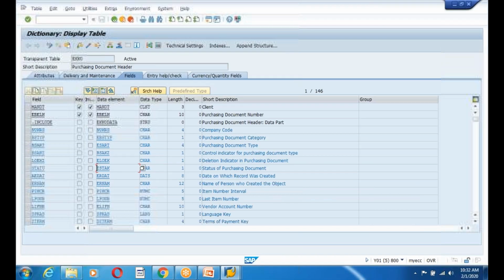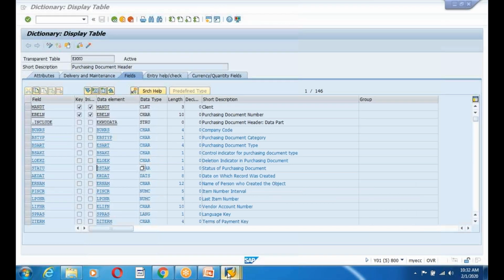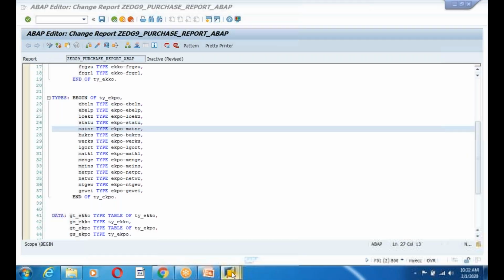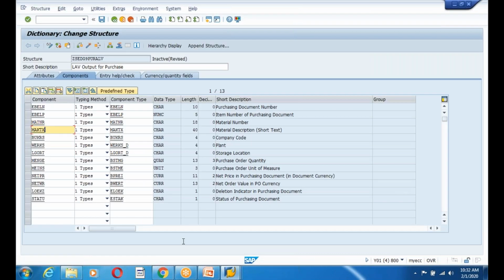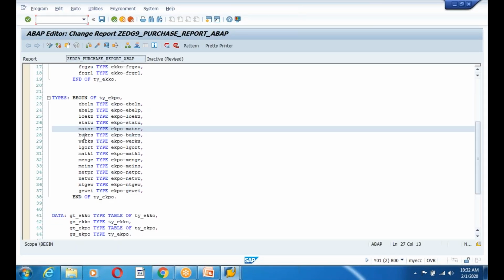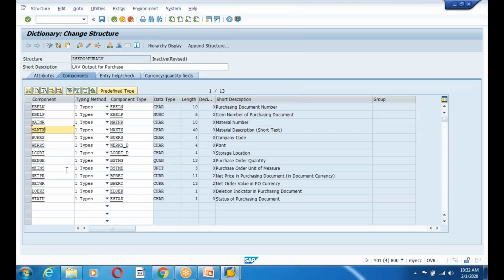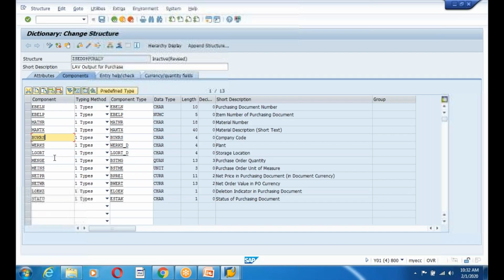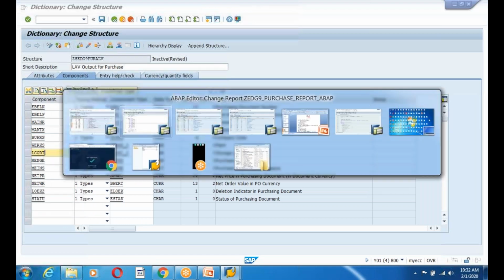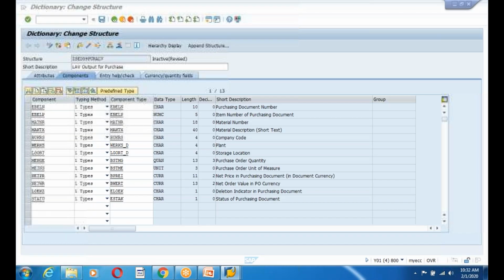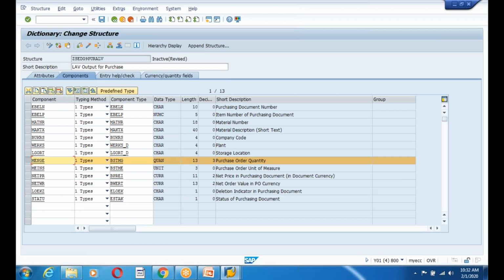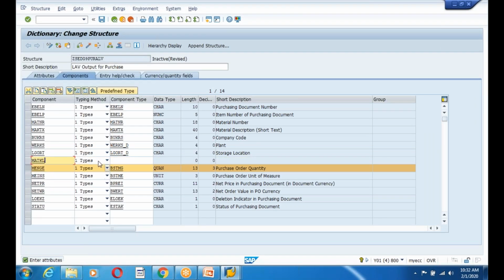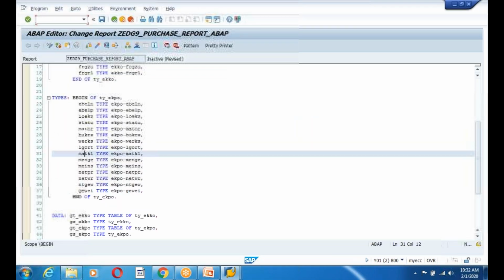Okay. And next field we have MATNR. I think it is there. So MATNR. And I have used MAKTX. The description I am going to get from another table. And we have BUKRS, we have WERKS, LGORT. And another one is MATKL. So take this and insert MATKL and types, MATKL.